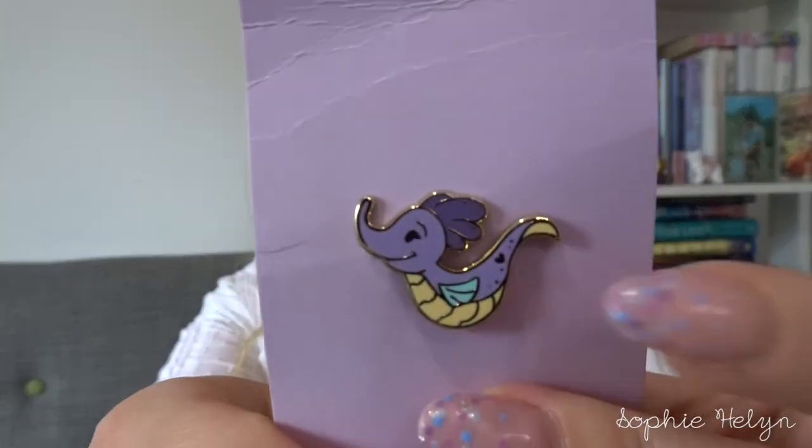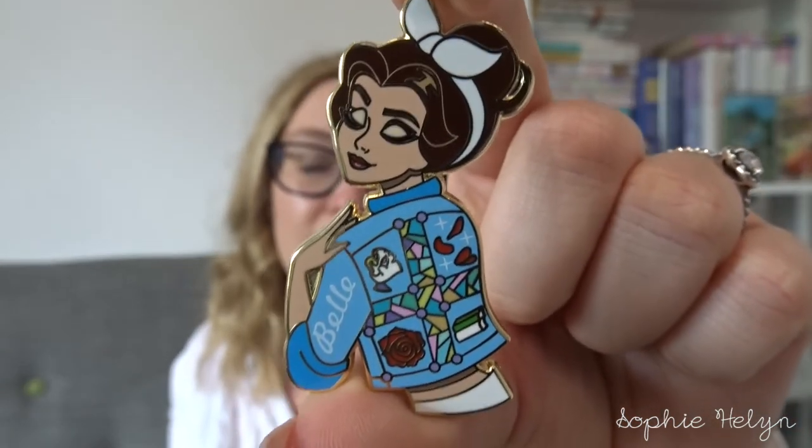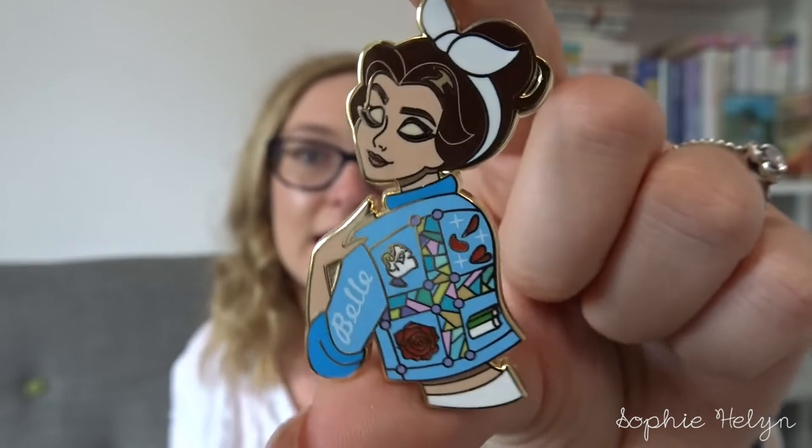I then have my June Patreon pin for Maxine Art, though it's going to be really hard to put on my pin board so I'm just going to email her. When you first sign up, she did a little purple seahorse as a free gift. I also have this pin from Instagram — this is the Jackets series. I have the Pocahontas one, and I would like to get the Ariel one. There are multiple variations of these, but I went for the blue and white as that's how I collect Belle — in her blue dress.